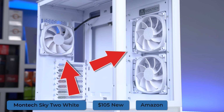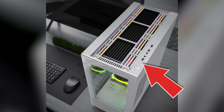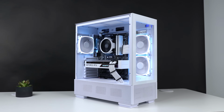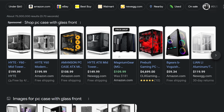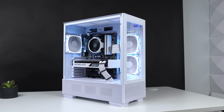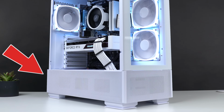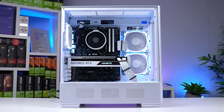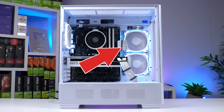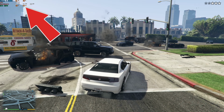It comes with 3 pre-installed RGB fans that can be controlled with an LED button. Again, we don't have a 3-pin header on our motherboard today, and I'm also a huge fan of the front glass panel, which is the meta we're seeing so often now in 2023. The overall layout of this case is super neat because you can see inside the build and the RGB parts from several directions, and the mesh bottom part for the power supply basement is pretty unique as well. In terms of airflow, it's intaking air from the back side, and those are reverse looking fans by the way, and we'll see soon in the benchmarking section that we didn't have a problem with cooling at all.